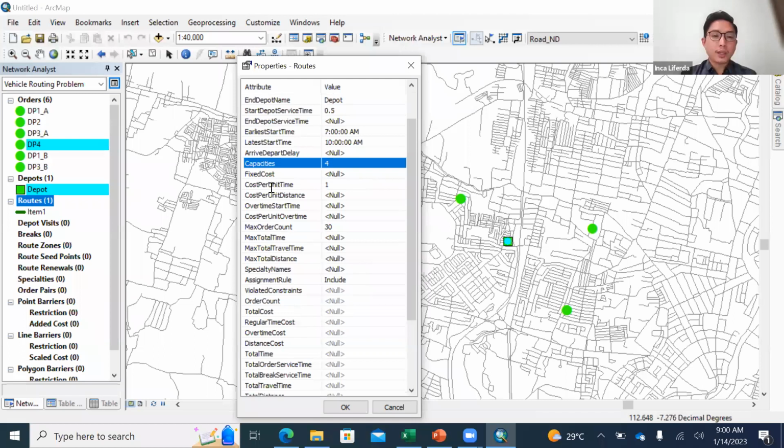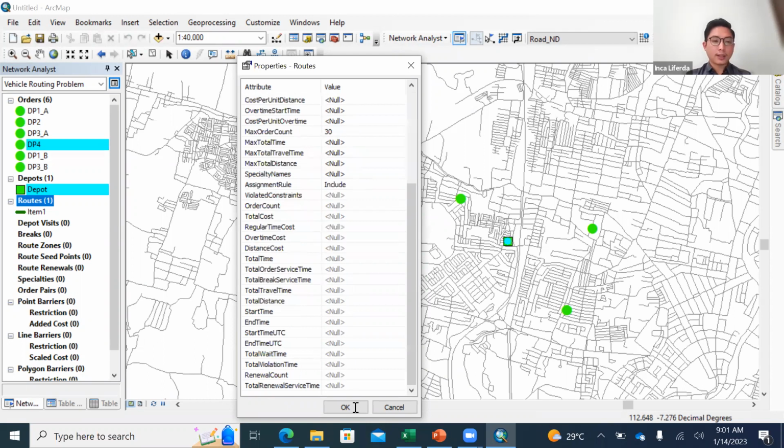So if we do not specify the cost, it means the objective function of the optimization is going to be minimizing the distance only. Okay, so then I will click OK, and then here I will copy and paste vehicle 1 and vehicle 2 here, and then the start depot name and end depot name are going to be the same. Capacity we set it 6 for vehicle 2.